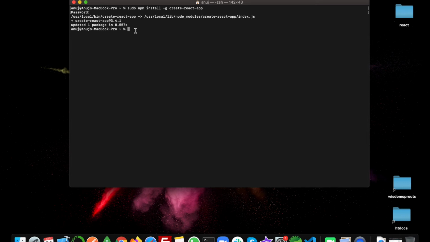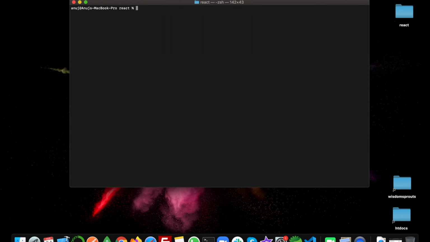Now it's time to create a hello world application using React.js. So what we have to do, first of all, is visit our desktop. How to do that? Just write cd desktop. cd stands for change directory. Then in the desktop I created one folder, that is React. So cd React, and inside this React folder I have to create one React.js project.